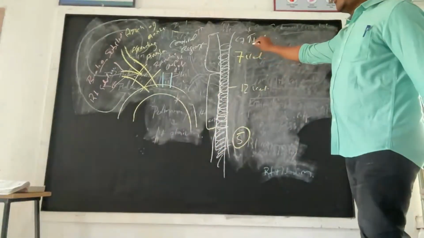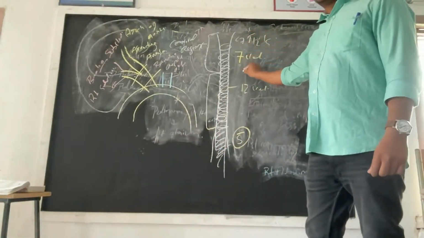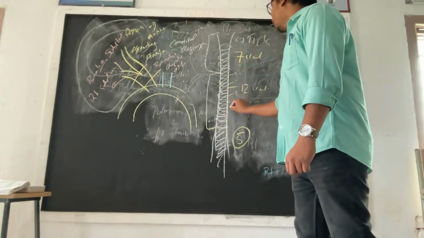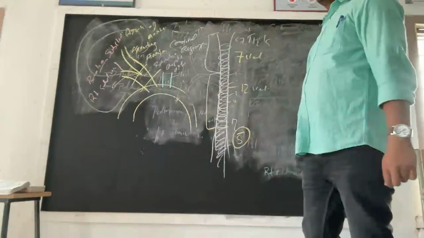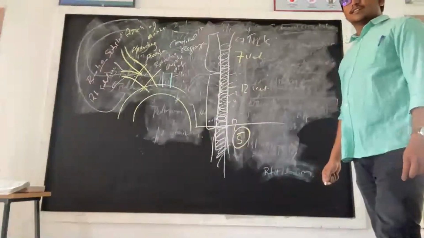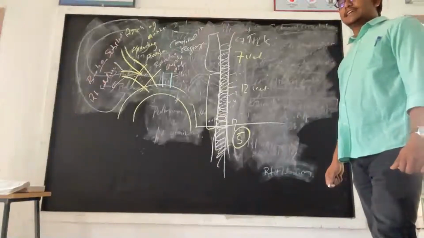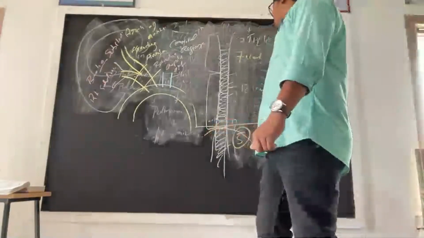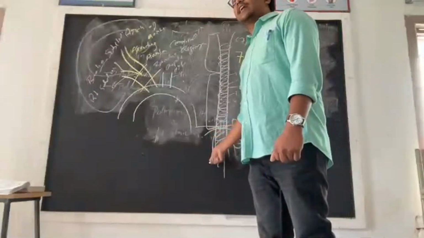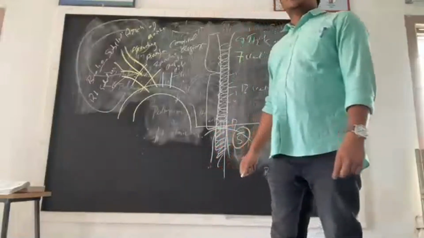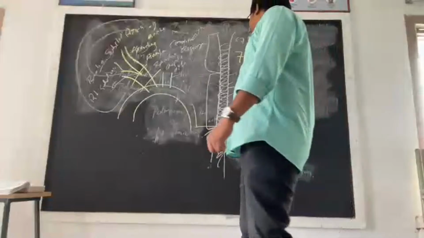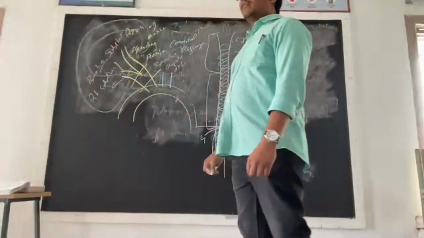Now, what is the significance of the vertebrae in relation to the aorta? T1, T2, T3, T4, 5, 6, up to T12. This is where your thoracic cavity is ending, and here only the diaphragm is present. Passing the diaphragm, the descending aorta is entering into the abdominal region. The abdominal region begins at the L1 level, the lumbar level.